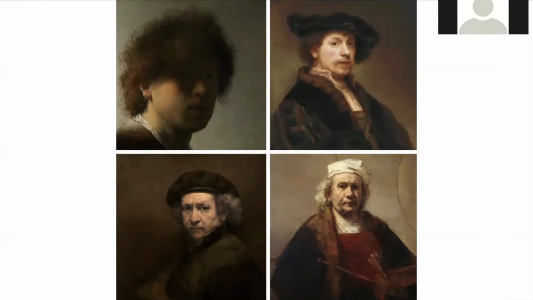During Rembrandt's lifetime, he had a number of children die before him. In fact, all of his children died except one. And both of his companions, his first wife, Saskia, and his second wife, Hendrickje, also both died. And he also went through bankruptcy. So here's a man who you can see in his portraits as he ages and as he suffers through the travails of his life. You can see it on his face and in his spirit.